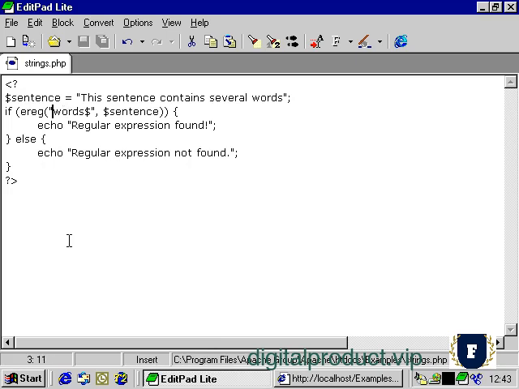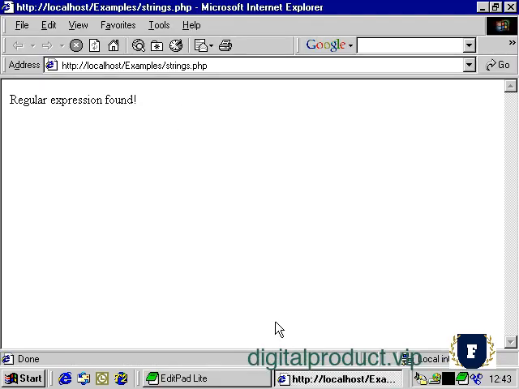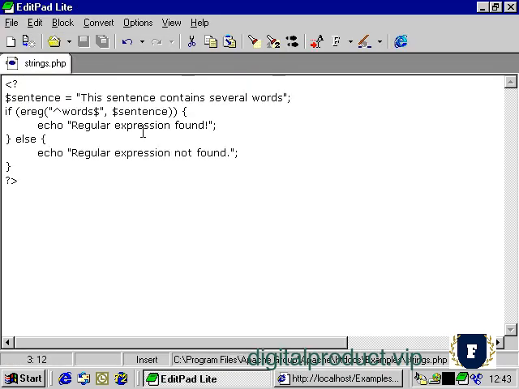If we use both together, then go back and refresh, it's not happy with it. The reason for that is it wants to find words in the entirety of the string.